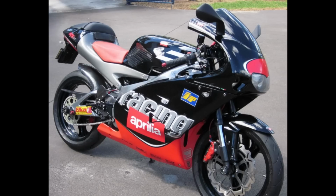So what are my thoughts about the Aprilia? Well, my second ever bike was an RS125 two-stroke, so I do have to admit to some amount of nostalgia here. But in saying that, it only ever worked when it wanted to. It was very temperamental, so while I loved the bike, it was very finicky. The electrics did let me down quite a lot. So that's my concern here.